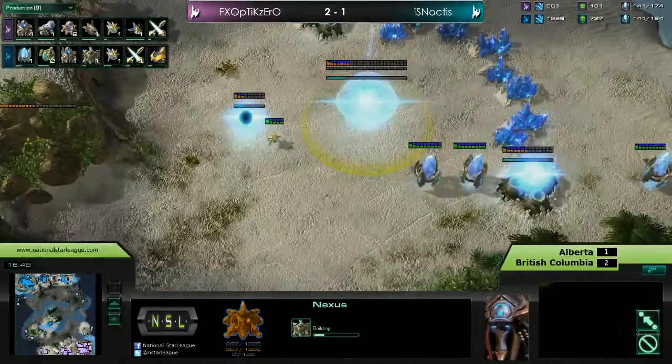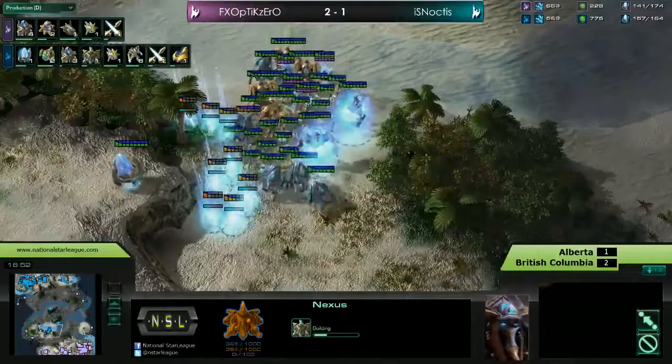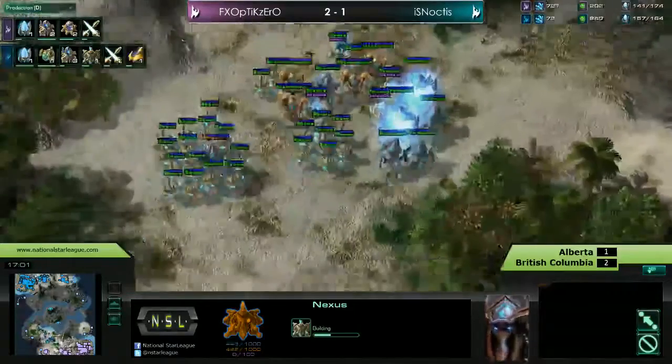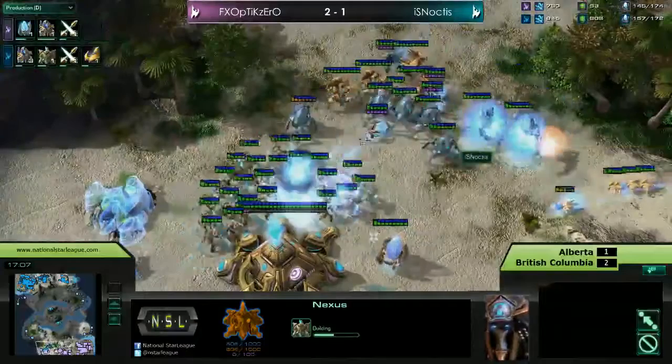But we do see 1,500, 1,200 minerals now floating for Noctis. So that is quite a lot of minerals that could translate into warp-ins. He was heavily supply blocked there, so his money went skyrocketing, but it's still up right now. Doesn't have a lot of gas. That's really what he's hoping for right now.